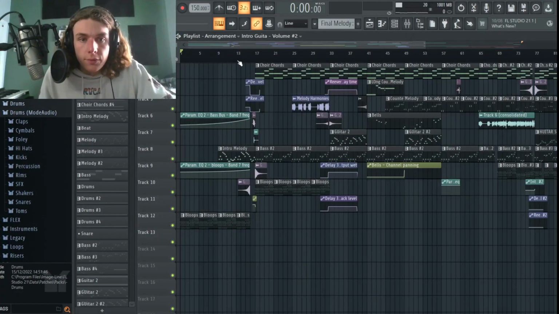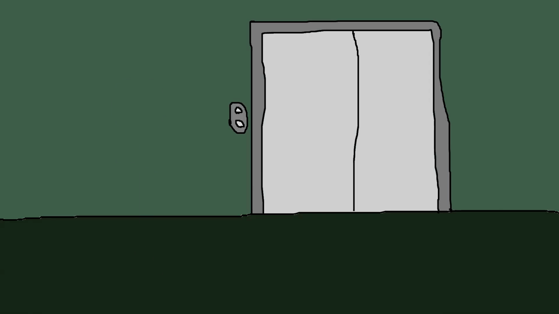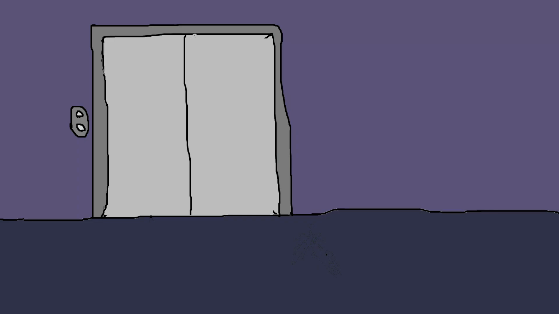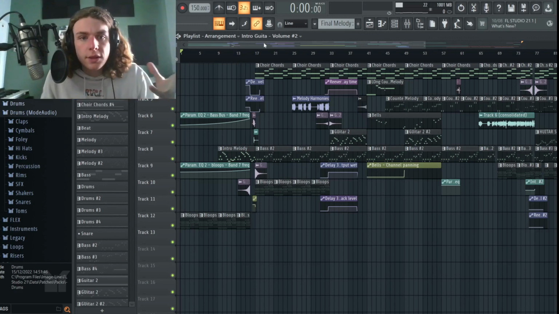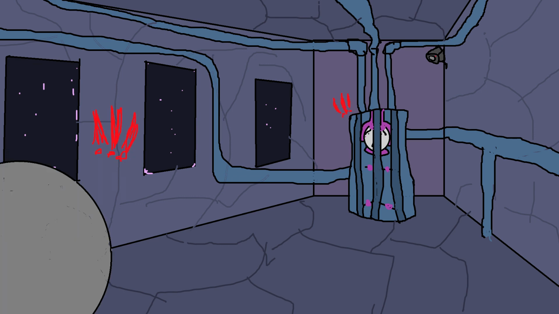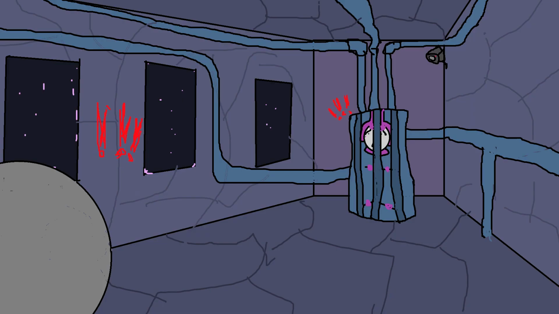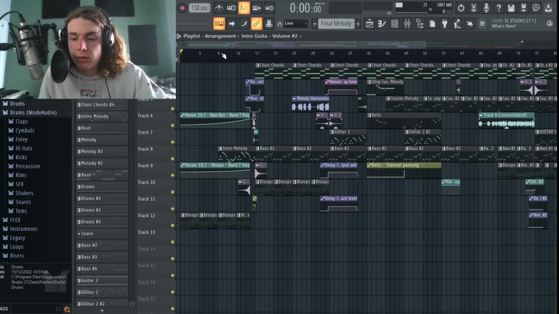For this one, if we remember where we left off in the narrative, the character had escaped from the prison and gone inside this elevator and started to rise up, and it cut off there. In this one they've reached where they were going and entered a new room, met with a new environment. They've found the friend they were looking for, trapped in some sort of machine. They're not really sure what it is, but they can see them crying out for them, because they've been reunited a little bit.